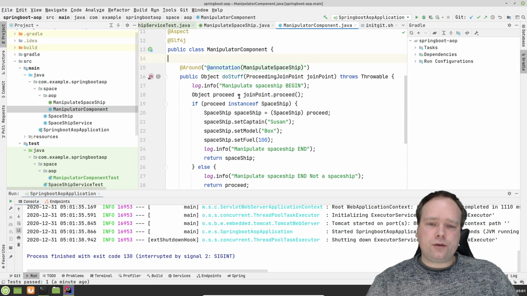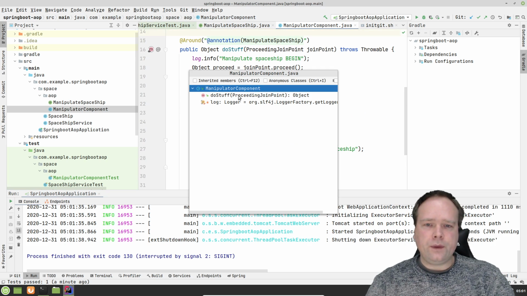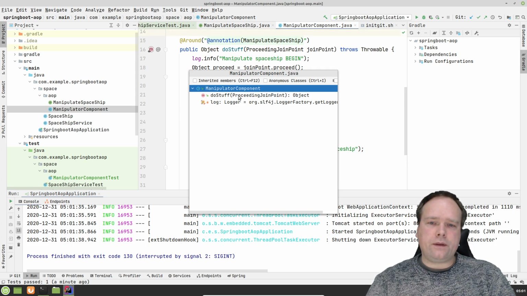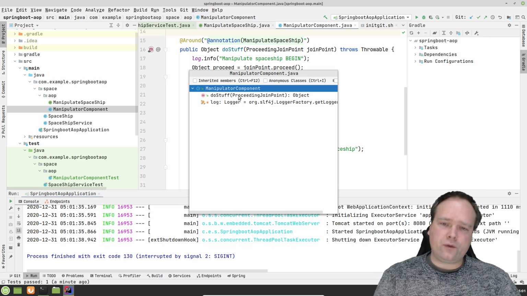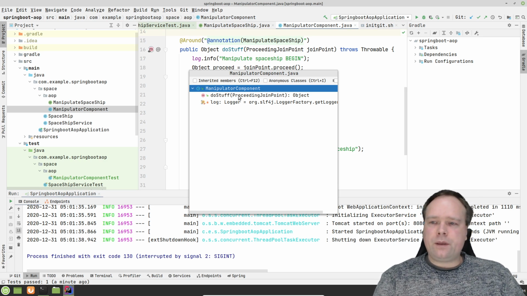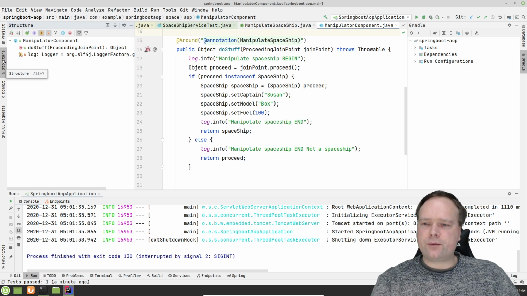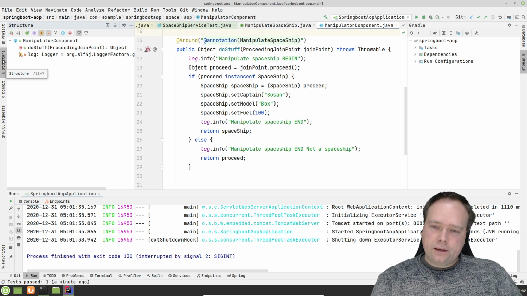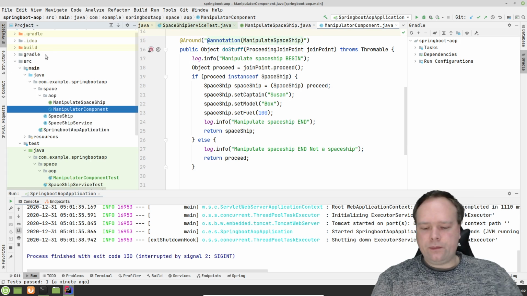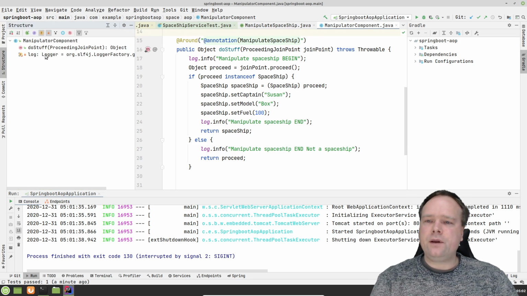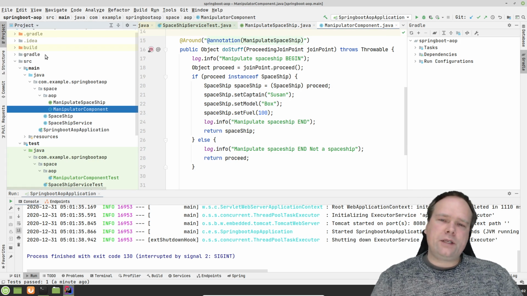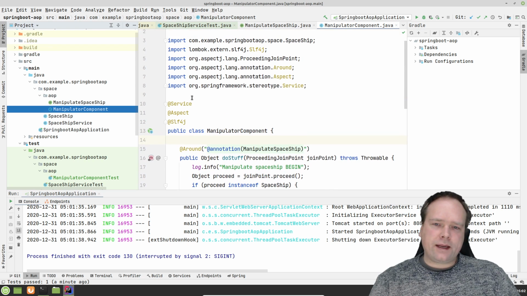Another thing is that if I want to view the outline or the structure of the project, then I press Control F12. Some people actually like to have the structure view open all the time, but I don't need it all the time. So you can also press Alt7. Alt1, then I go to my projects view. Alt7, then I go to the structure view. But usually when I need the structure, it's because there's something I cannot find, right?